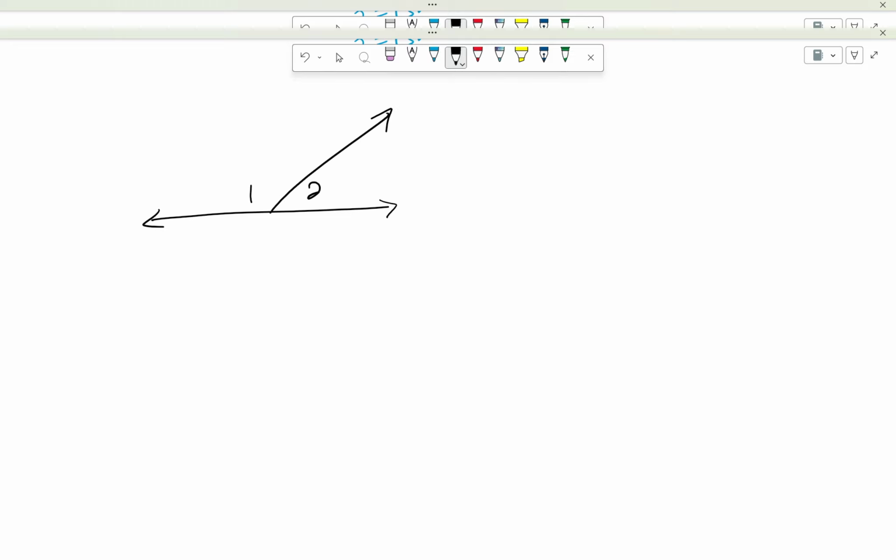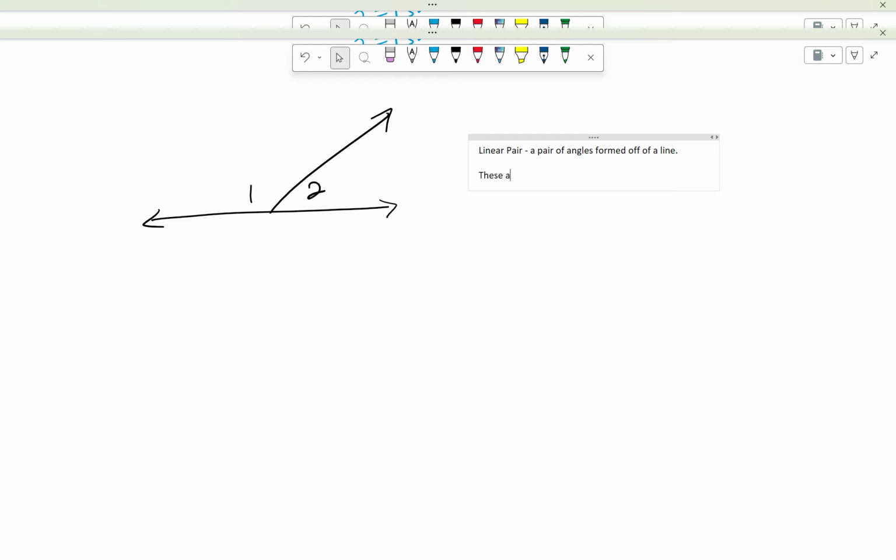Again, we showed you guys angles 1 and 2 earlier, and angles 1 and 2 are a linear pair. What it means is that a linear pair is a pair of angles formed off of a line. This is what's great about linear pairs. The definition is within the name. Pair of angles, two angles formed off a line, linear pair.